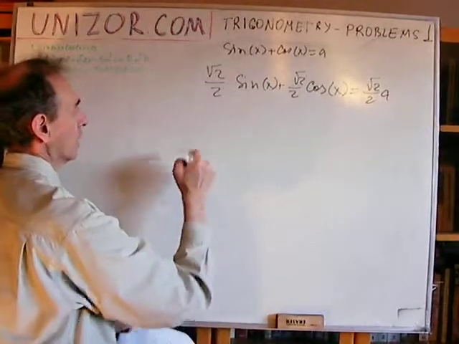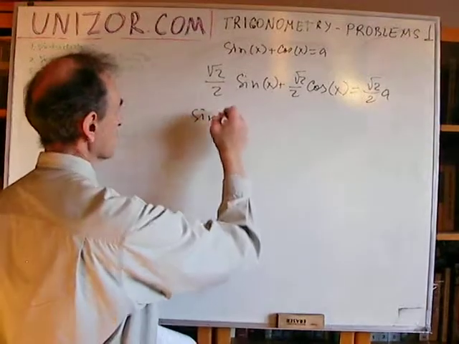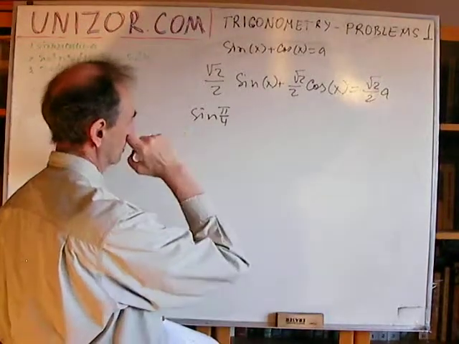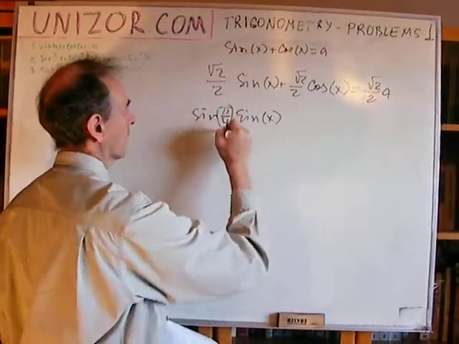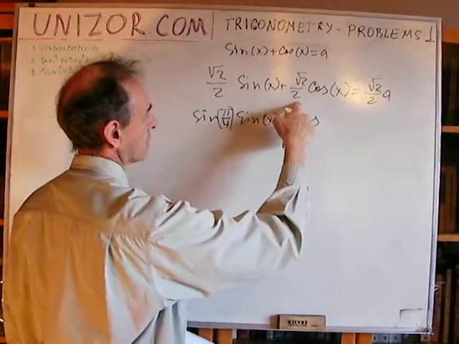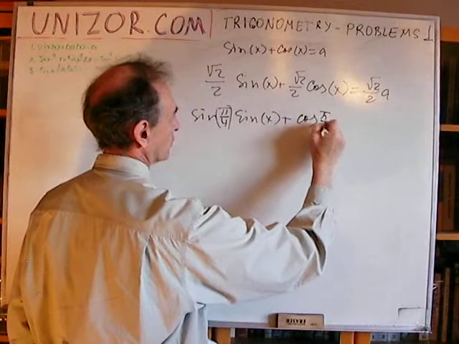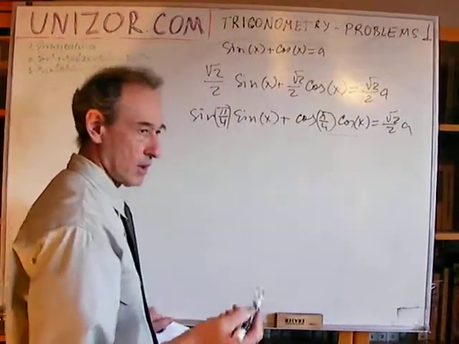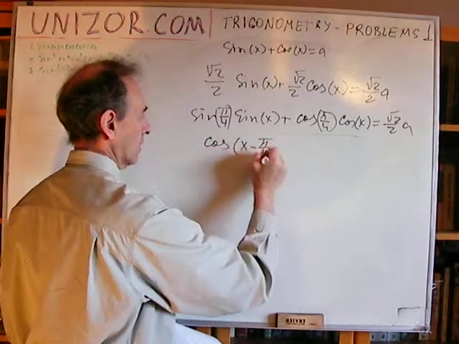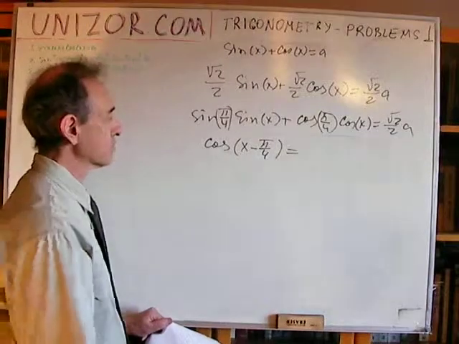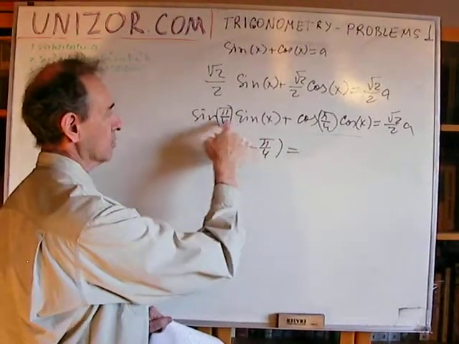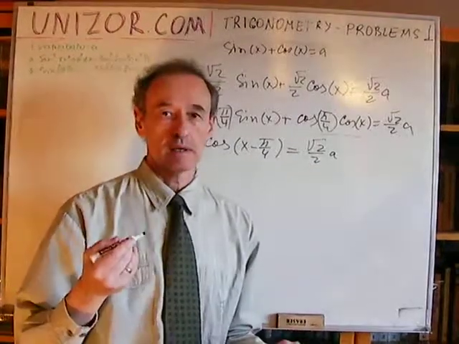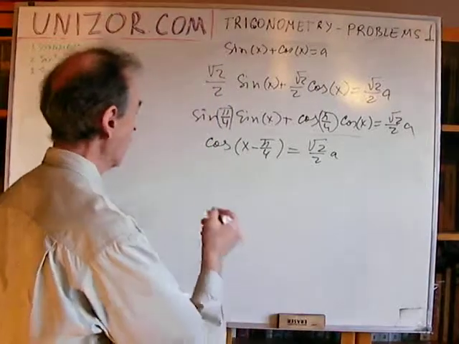Instead of square root of 2 over 2, in this case, I will put sine of 45 degrees, or pi over 4. I prefer radians if we are talking about equations. So sine x times cosine of pi over 4 plus, and this other square root of 2 over 2 I will put as sine of pi over 4, times cosine of x, is equal to this. Now, what is this? Remember the formula for the cosine of the difference between two angles: it's cosine by cosine plus sine by sine. So that's exactly what it is. And this is already a basic trigonometric equation, which we have considered before during the lecture.